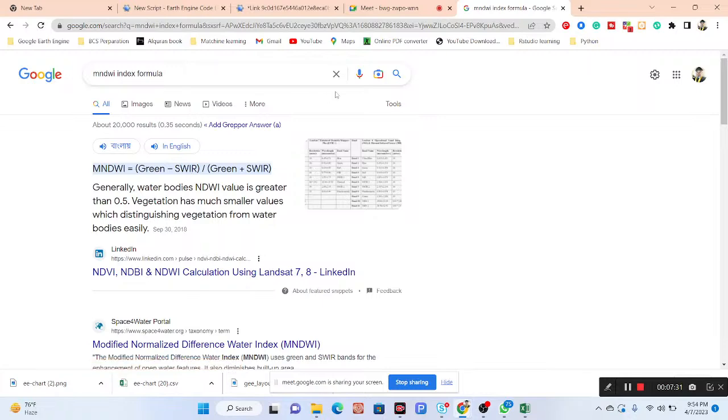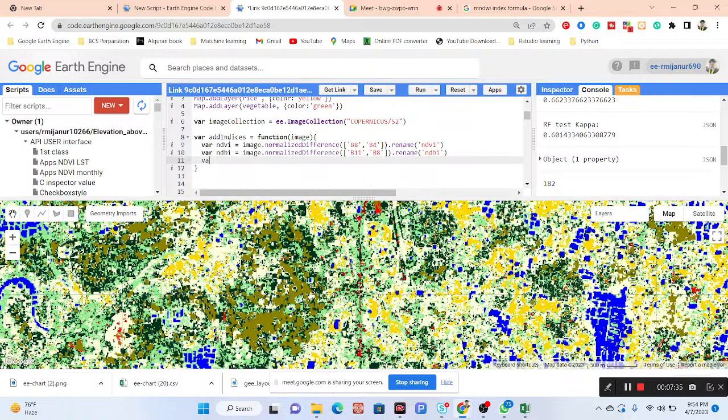So let's try to add this band. Take a variable, MNDWI, and call the element name image. Use the normalized difference. In this case, I need green and shortwave infrared.